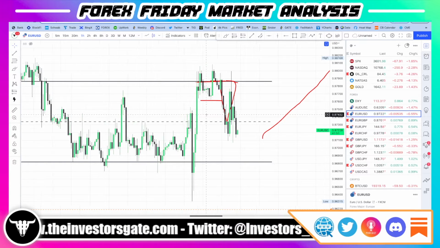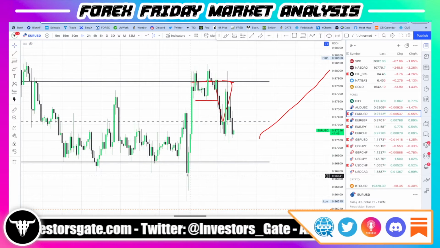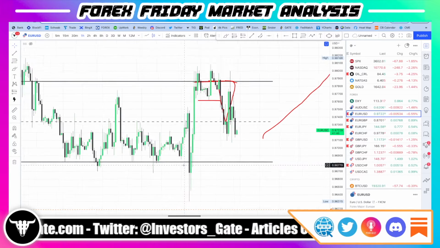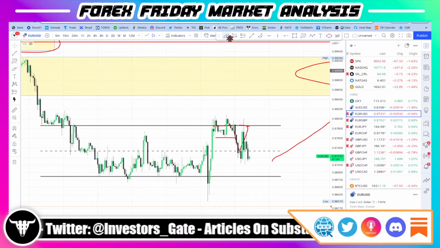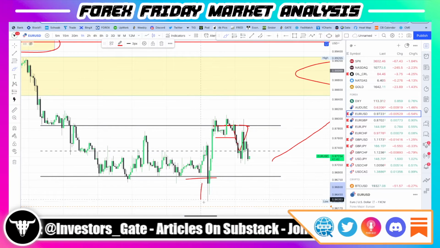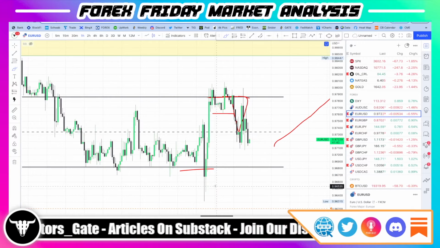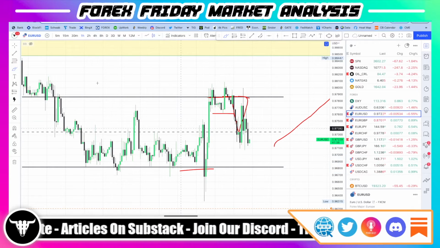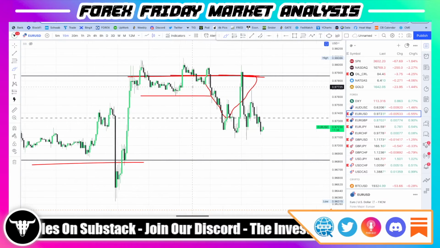And same with something like this. So you see this deviation below this 1 hour range. Let me get the marker. So below this 1 hour range, you have this deviation, right? And then price comes back up, and we actually drop down to a lower time frame right here.